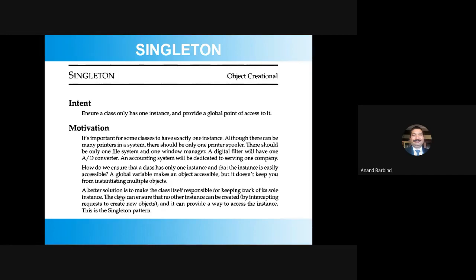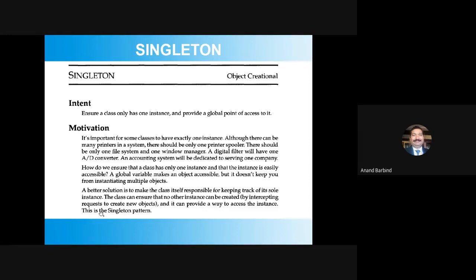A better solution is to make the class itself responsible for keeping track of its sole instance. The responsibility of keeping track of the instance is given to the class itself. The class can ensure that no other instance can be created by intercepting requests to create a new object, and it can provide a way to access the instance.